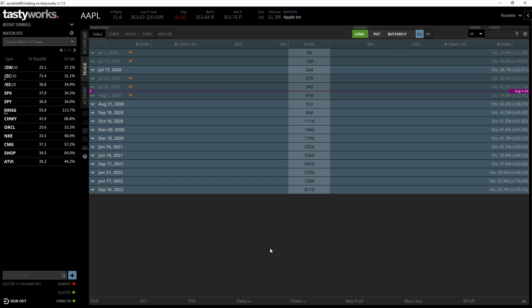I would open up the options chain tab and make sure of liquidity, because you want to make sure a stock and its options are liquid enough to trade, meaning you're not going to have a problem getting in or out, and that there are enough people trading it that the bid-ask spread is tight.